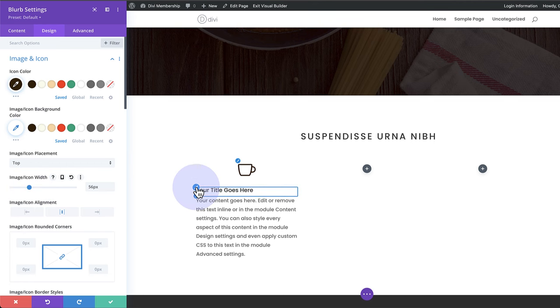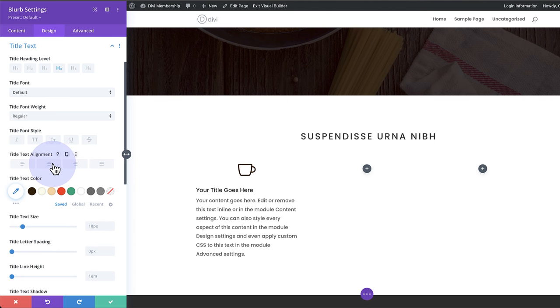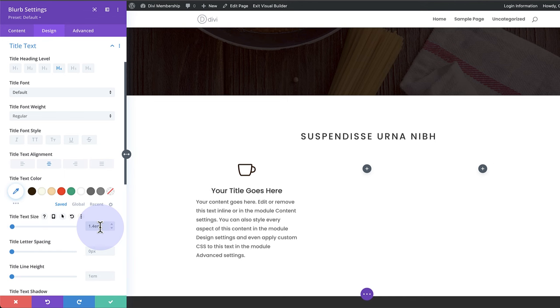Now we have our text here. I'm going to go in, and first of all, we're going to center it. And we want to make it slightly bigger because right now it's at 18 pixels. So I want to use EMs. So let's go with 1.4 EM. Great. Next, we're going to make it all caps. We're going to add a bit of letter spacing. So you notice that as I'm designing this, I'm really looking at my design here to make sure that things are looking the way I want. In fact, you know what? Let's bring this down a little bit to 1.3, but this time let's make it bold.